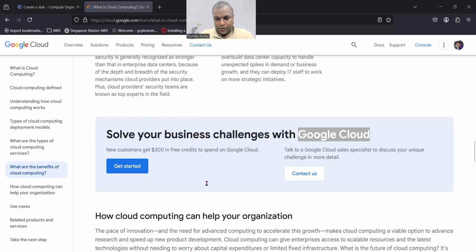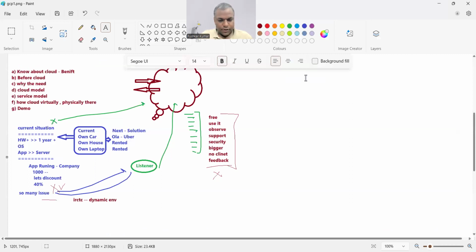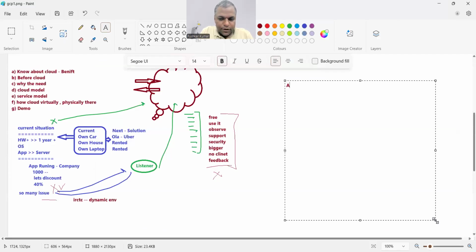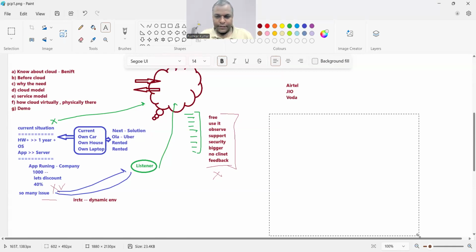So what I want to tell you is what you will base your cloud decisions on. Simply, if I'm not putting a question related to cloud, but putting a question about SIMs which everybody uses in their mobiles now. Everybody uses either Airtel or Jio or Voda, like that. They use it, right? What is the benefit of this? Similar to taking a decision whether I should go for Airtel, Jio or Voda, this conversation is the same: you decide this is my n number of requirements. Now against these requirements, I have this budget.